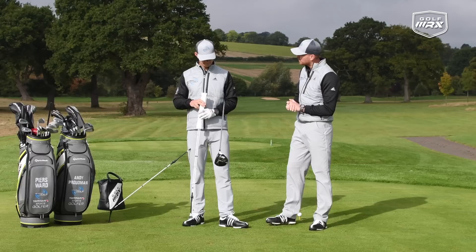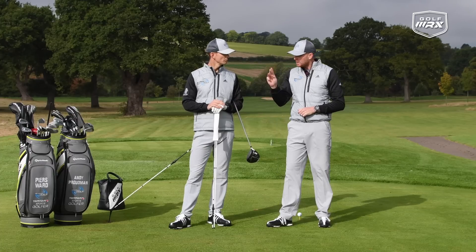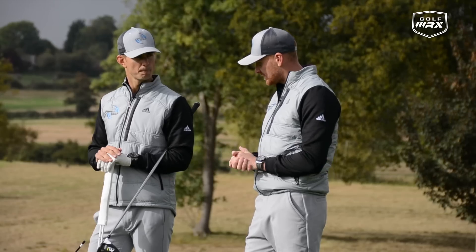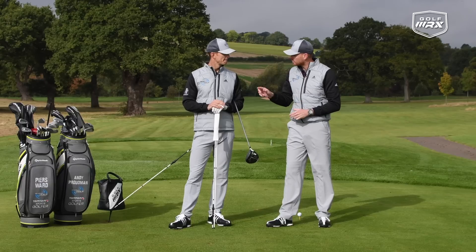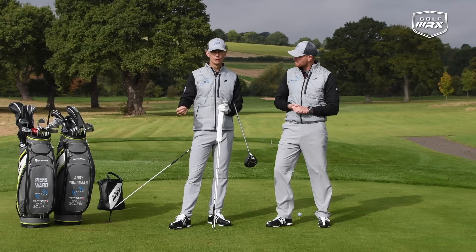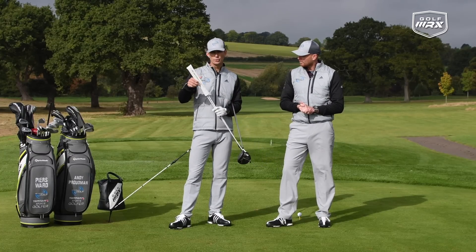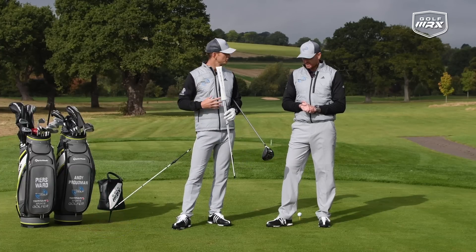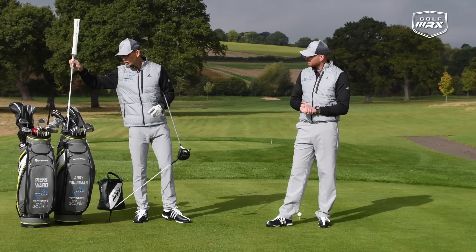A current theme for the website is all about the long game. As mentioned in the intro, we're going to talk about using alignment sticks to give you three tips to help improve your long game. These alignment sticks are very valuable — you can get them anywhere — and they work really well for lots of different drills. We've got hold of these new Alignment Pros, which have hinges on them, making them a really diverse piece you can use for so many different things. We're going to show you three really good drills to practice.